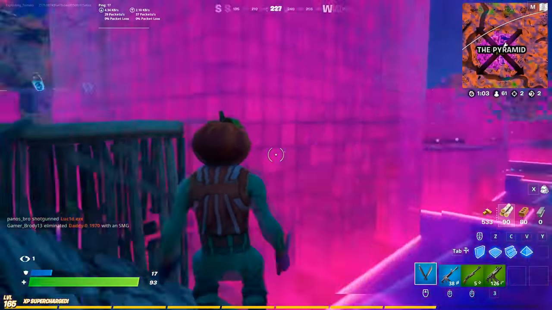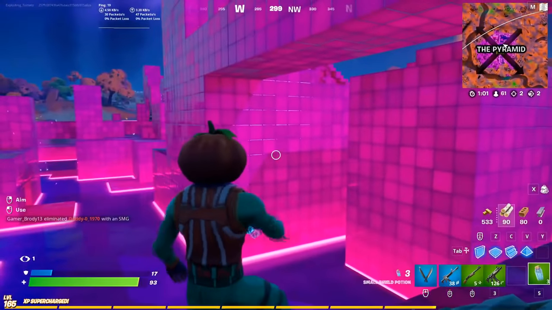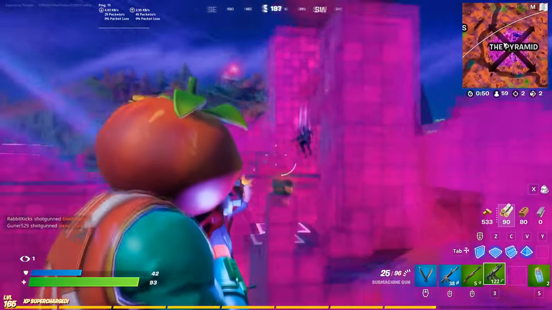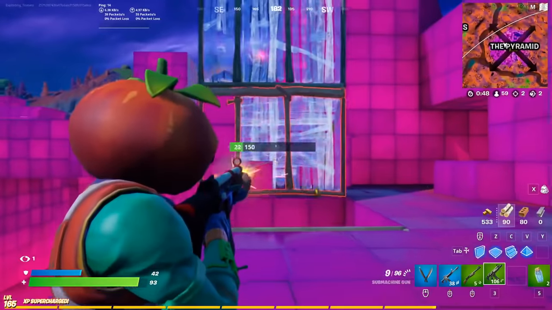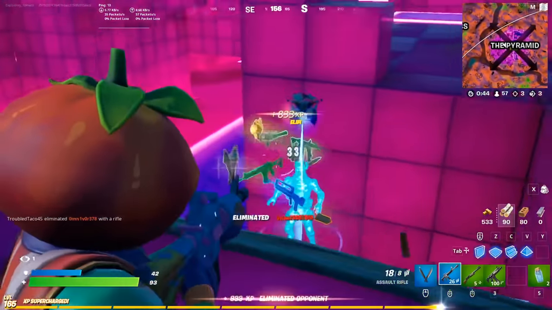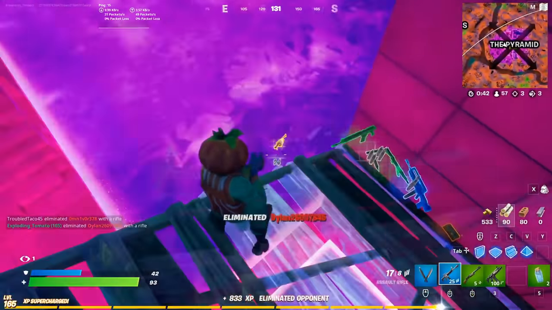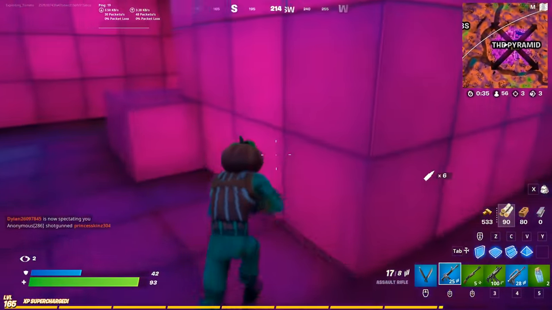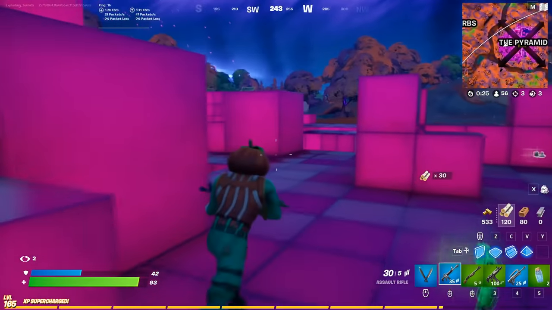I'm pretty sure I just heard something. Yep, there's definitely somebody with a shotgun here, like right above me. Hello? Get back here. Woohoo! Let's go. And I can pick up this blue weapon since it's on the ground. This is going perfectly.